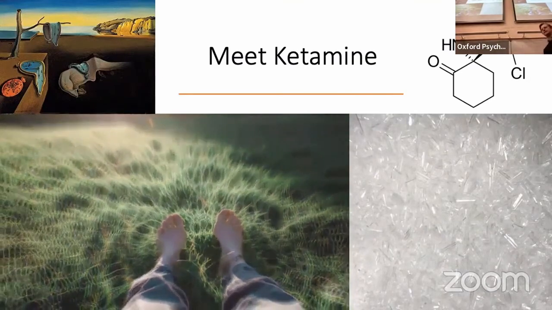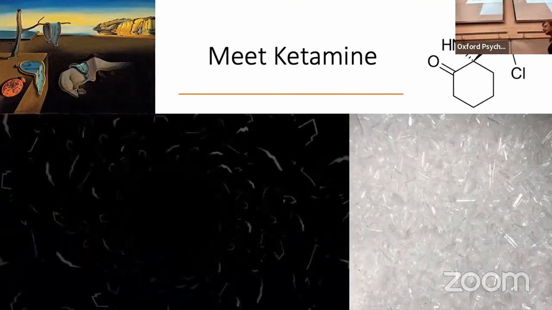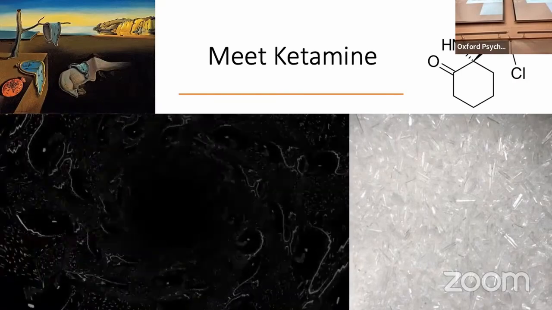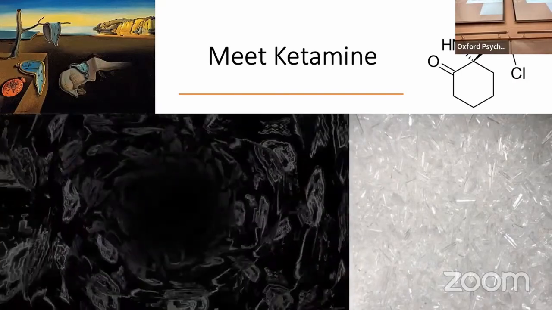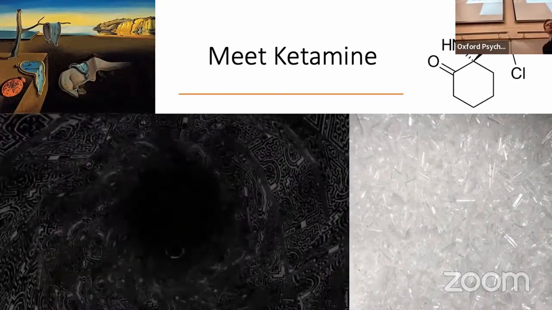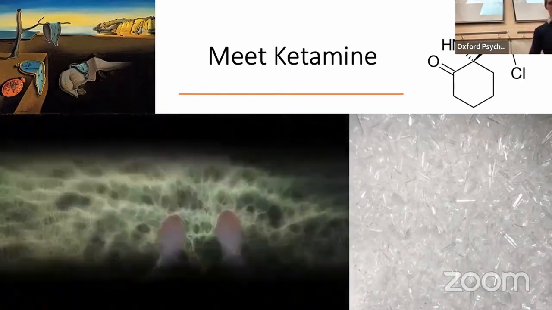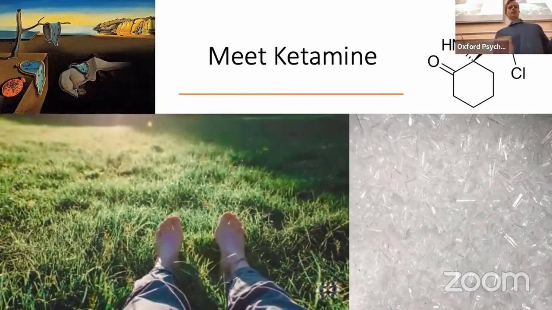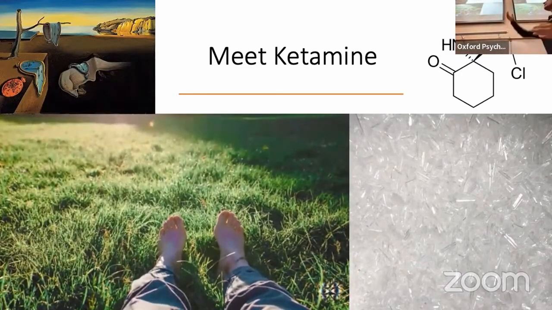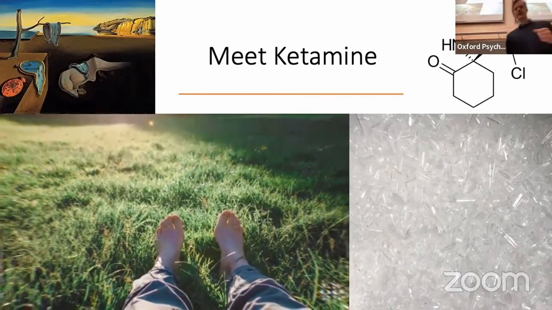If you go all the way, we have the K-hole, which is similar to the M-hole in some ways that was described previously. And you get a changed meaning of percepts and all kinds of strange dissociative phenomena. And the other thing that also changes is your perception of time, which is hence that Salvador Dali painting in the corner.